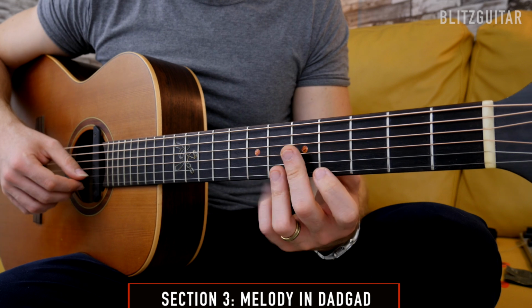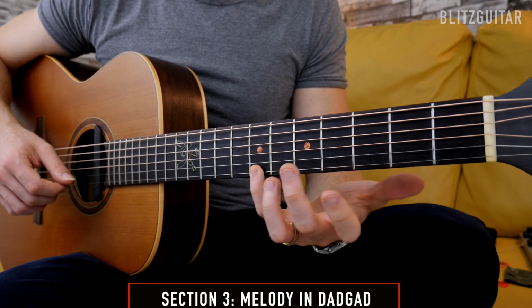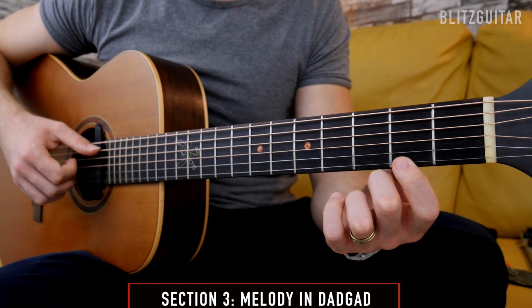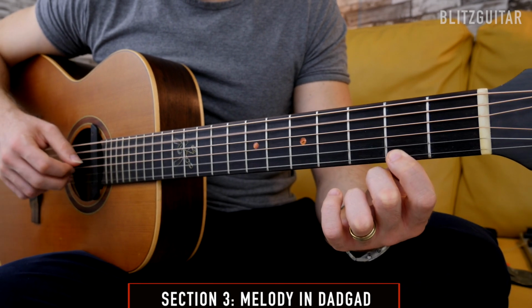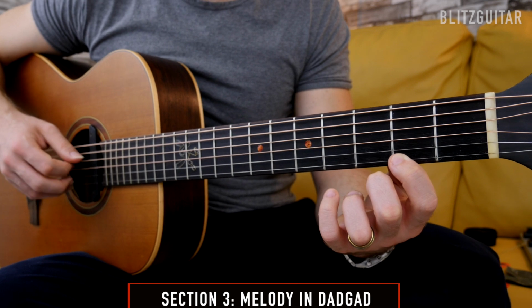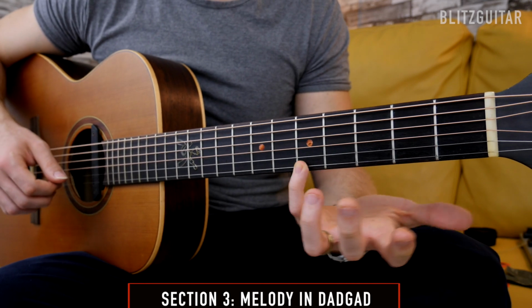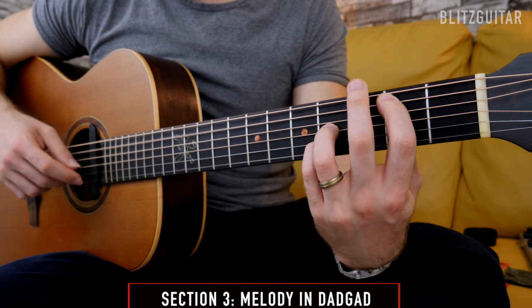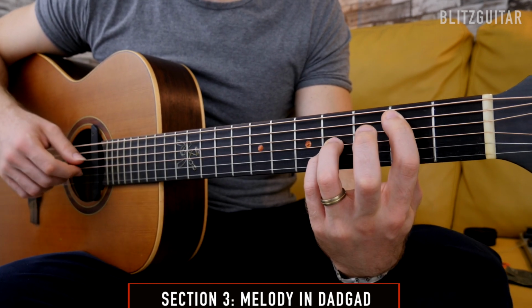And then the melody on fret 4 and 7. I will go to fret number 2 and change the bass note with the A string open. Same pattern, 1, 2, 3, 4. 2 and 5. Same melody, same shape. B minor. 2, 3, 4.